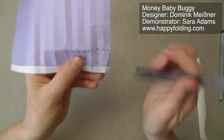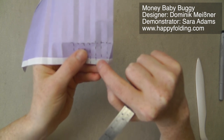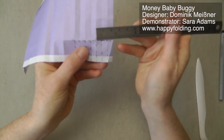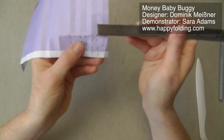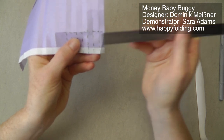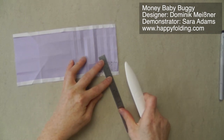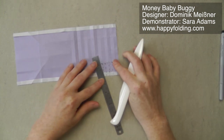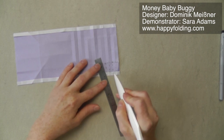And for that, we're going to take the third section, and in that third section, you're going to want to have it slanted so that it starts in this point right here and goes down to that point. So you go in 1, 2, 3 creases, that's the first point, and then you go down. So let's do that. And then you skip one section and you go over to the next one.